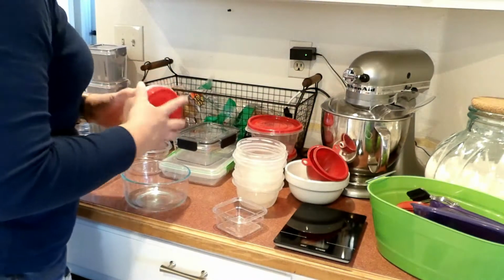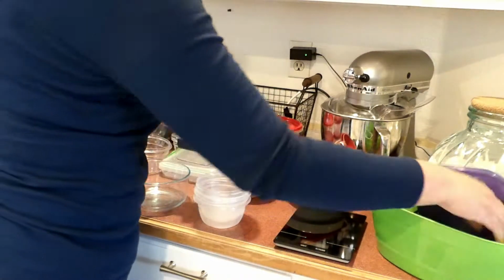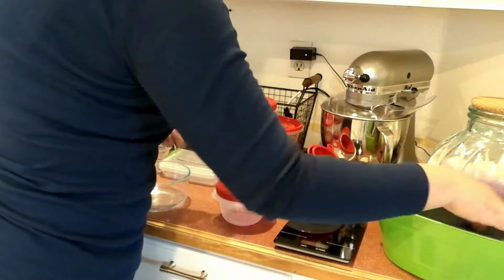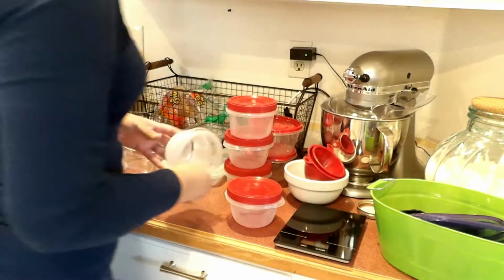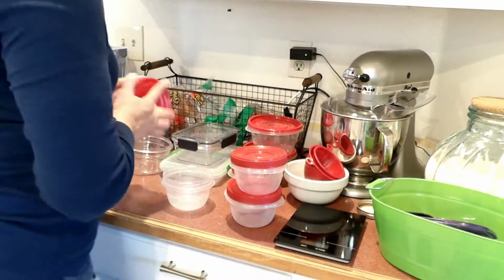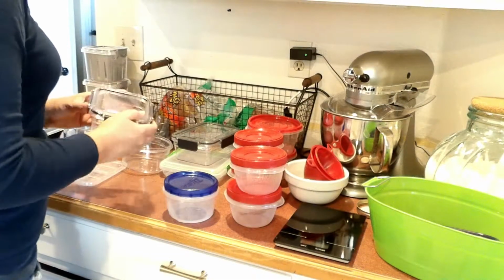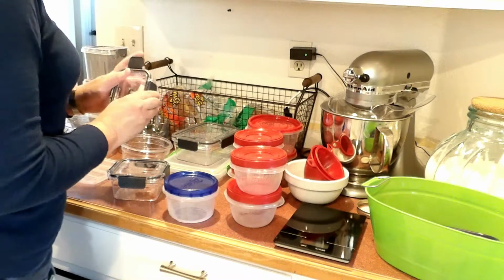Here I'm just going through all of my containers and making sure I have all the lids and that they're working. Some of these were broken, some I didn't have the lids, and some were just pretty used, and they looked very dirty. Not that they were dirty, but just from warming up food in the microwave. And so they just needed to be tossed out already. And plus I had already bought some new containers from Sam's Club, so good thing I had those.